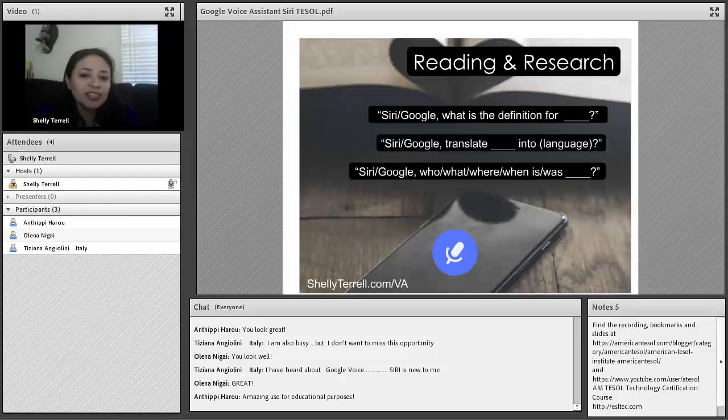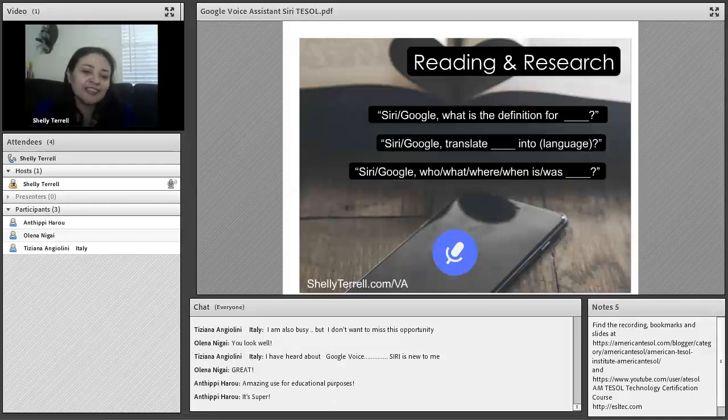They can also ask lots of questions while they're researching. So let's say that they need to know an important date. Let's say they're writing a biography about Abraham Lincoln. So we can say, okay, Google, when was Abraham Lincoln born? Abraham Lincoln was born on February 12, 1809. So it's a great way for them to also get some information while they're writing, and they can always double check that later as well.